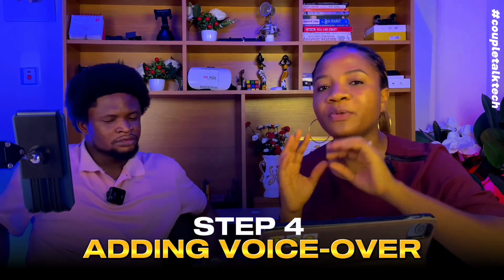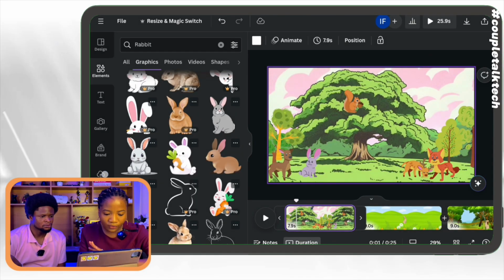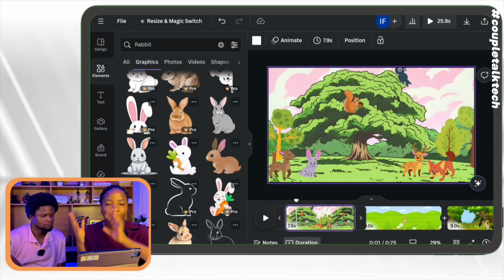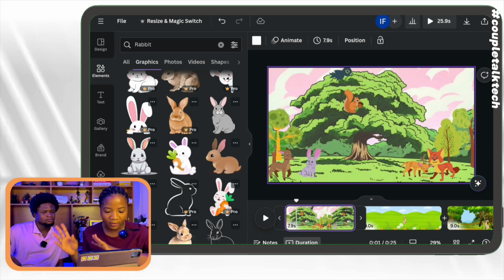All right. Now we are done with the third stage. Now I'm going to move over to the fourth stage, where we are going to be bringing in the audio. Remember the audio that we already generated in stage 2 from ElevenLabs. So we are bringing in that audio into the scene. So how do we do that? We need to come over to the upload button because we want to bring in the audio from our gallery or from our files.